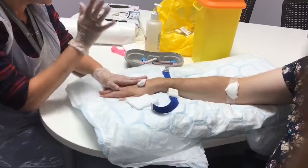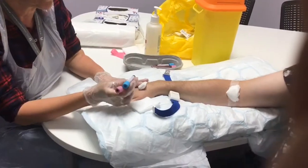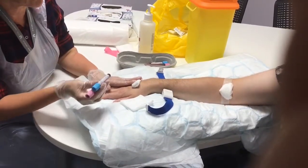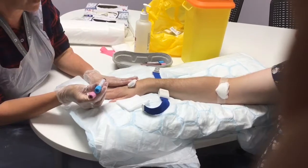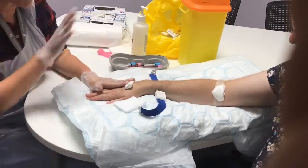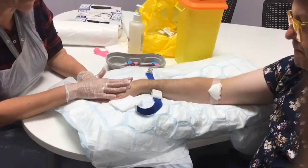Thank your patient and clear all your equipment away. Your bottles must be labeled next to your patient — if this were in practice I'd make sure I had my stickers. If you go to the nurse's station there's a risk you could mix up patients' blood samples, and having to repeat the procedure doesn't do much for your patient's confidence. So make sure you label it by the patient, document it thoroughly because that's your legal requirement, and just reassure your patient and check they're comfortable.